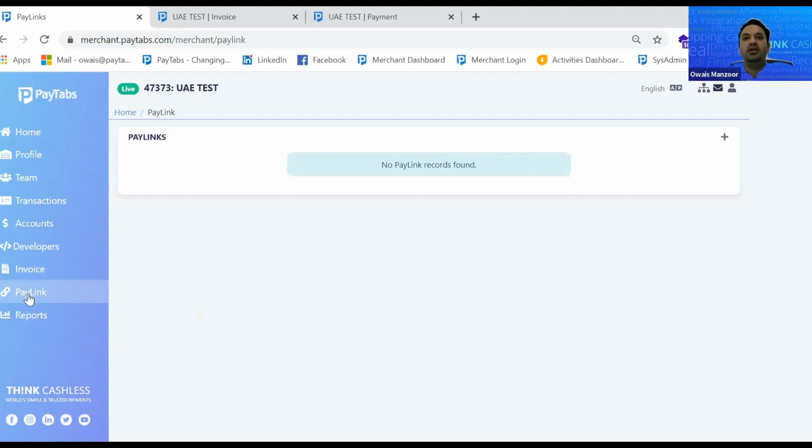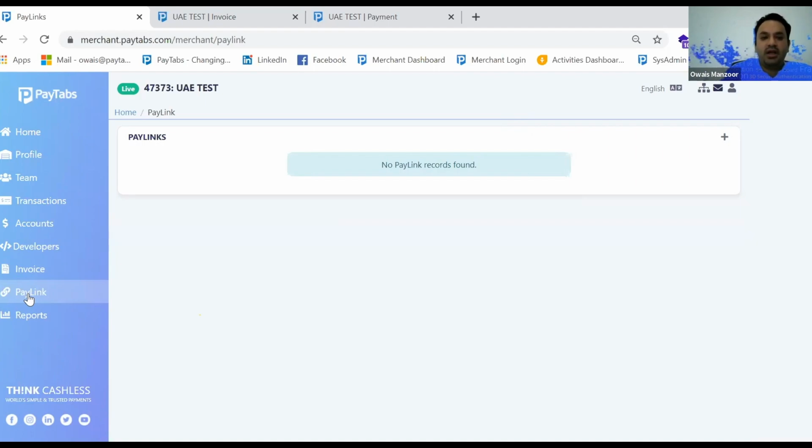Let's suppose I'm running a campaign for a donation. I'm doing a donation for building a mosque, or for building a well. And I want to create a link which I will paste somewhere, or I have a QR code which I will post somewhere, and people go and pay, or they define the amount as well. So I have both options. I define the amount, or I allow people to pay and define the amount.